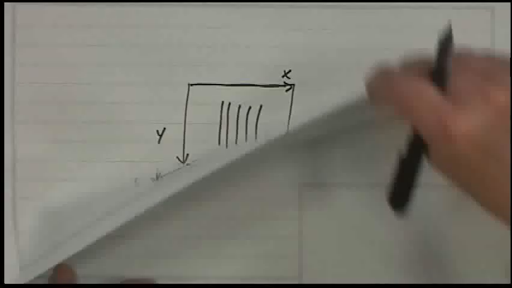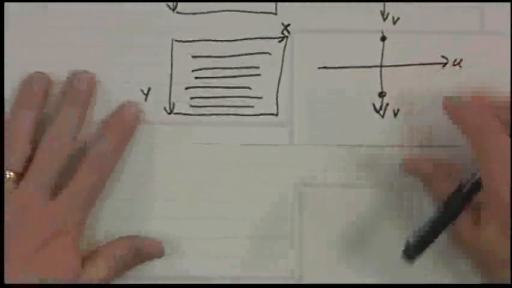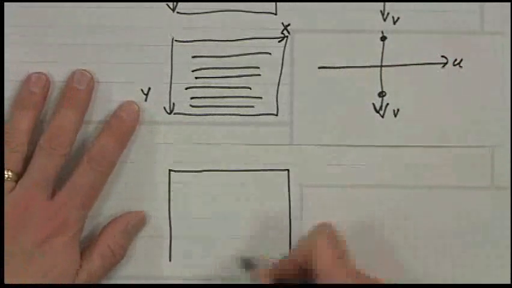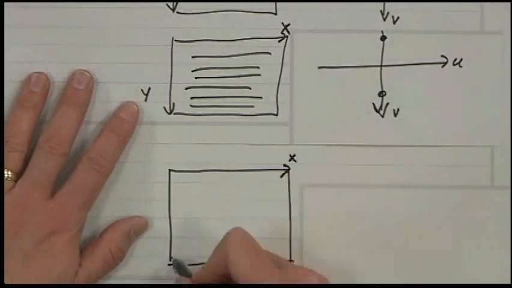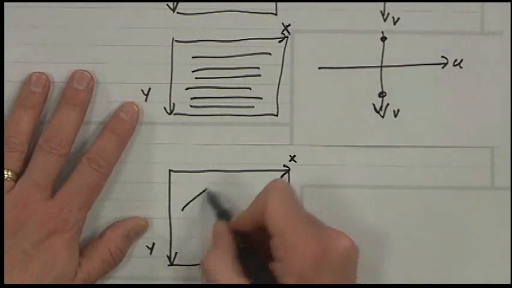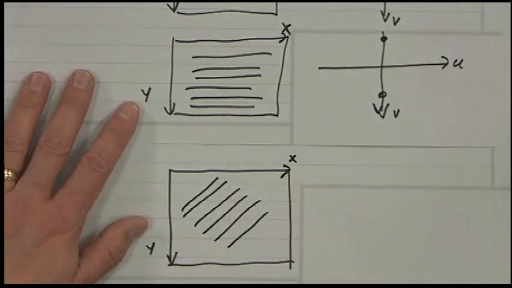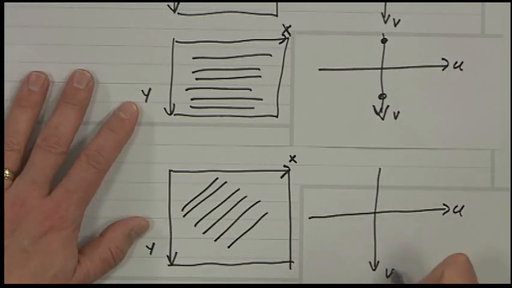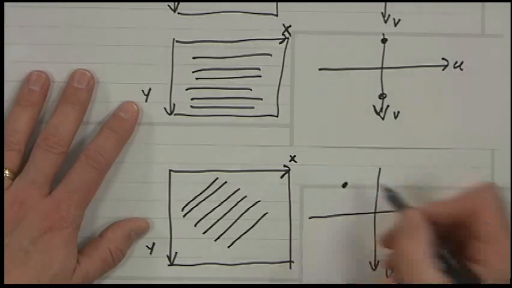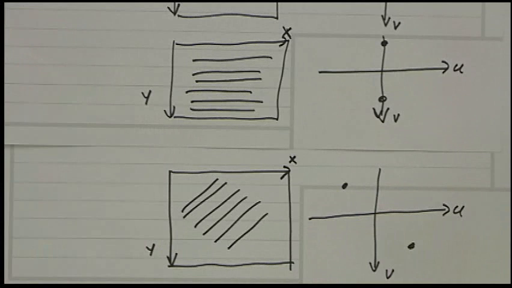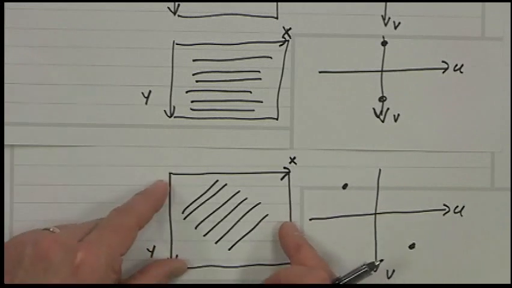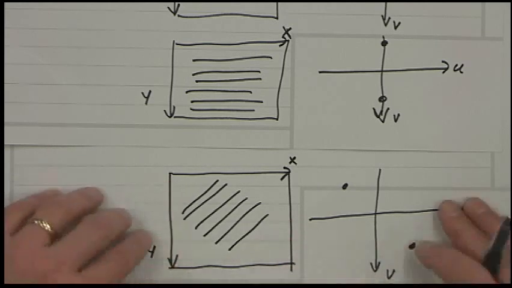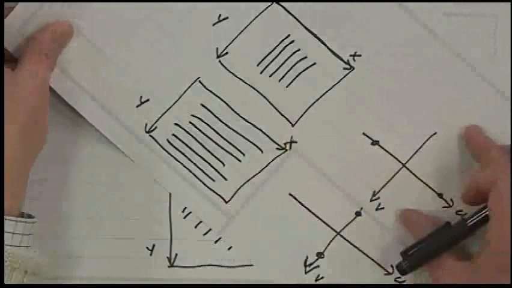And as you might expect, then if you have this is X and this is Y, if you have diagonal bars, that corresponds to high frequencies along the diagonal direction. So the Fourier transform is rotationally invariant. If it weren't, that would be pretty disturbing. So if I rotate the image, then the Fourier transform needs to also rotate.